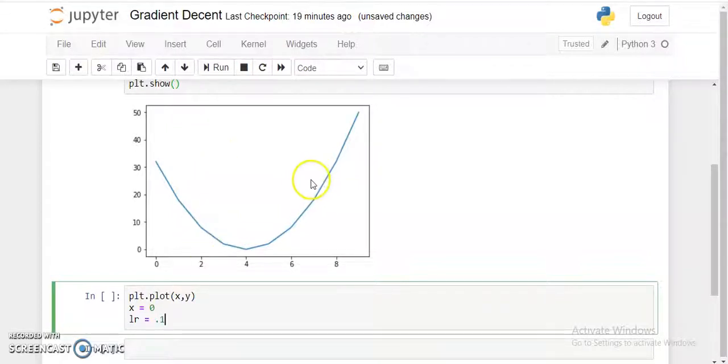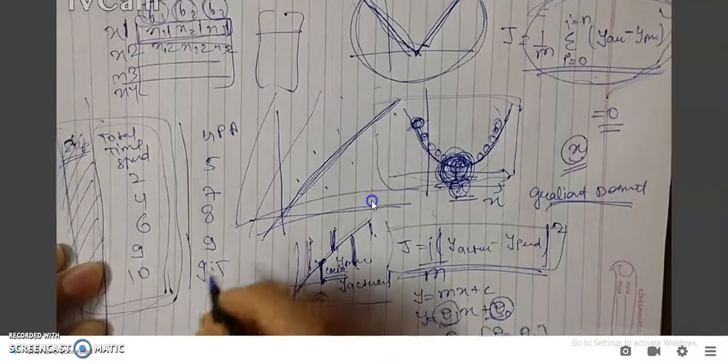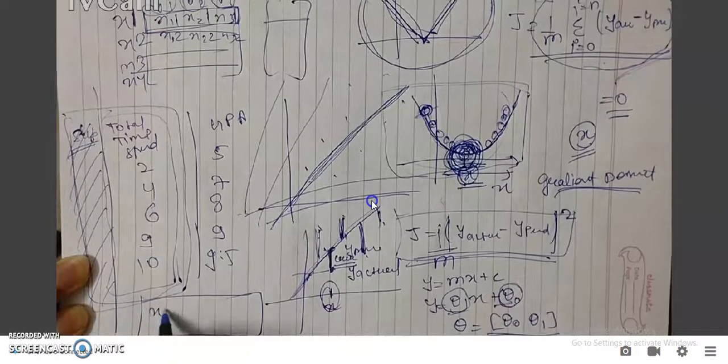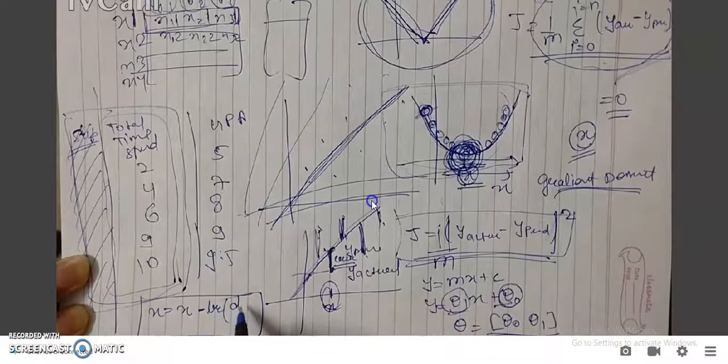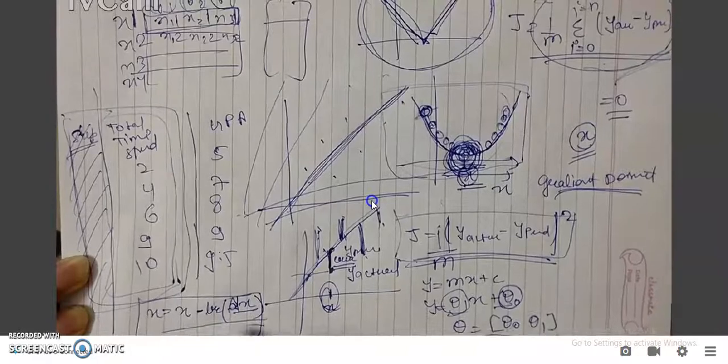So what is learning rate here? If I show you, the learning rate is part of an equation: x equals x minus learning rate times dJ by dx.